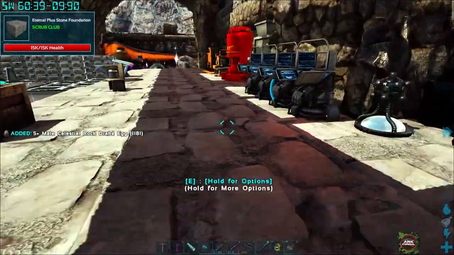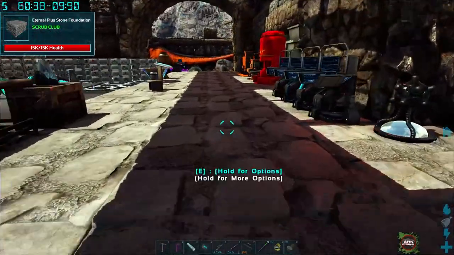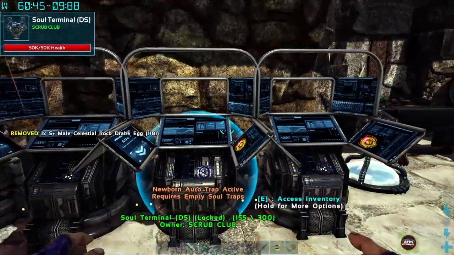We'll get this one hatched up and see what a baby rock drake looks like. Well, we know what a baby rock drake looks like, but we'll see what a celestial baby rock drake looks like. See if there's even a model for it. Here we go. We'll throw that in there. Let it do its little egg thing once it's done. There you go. That'll do its thing.